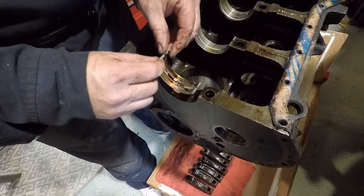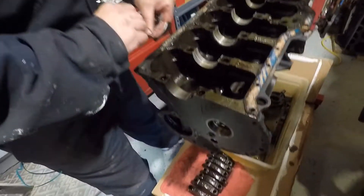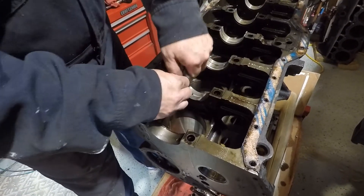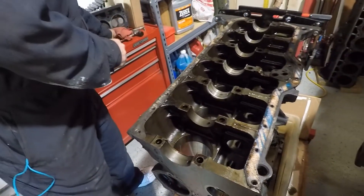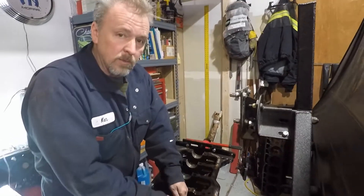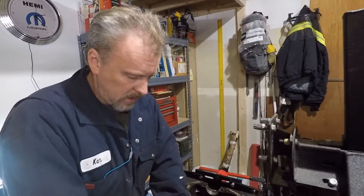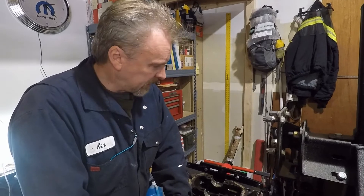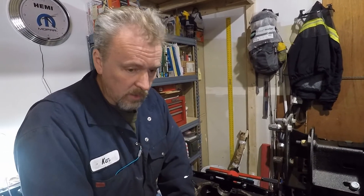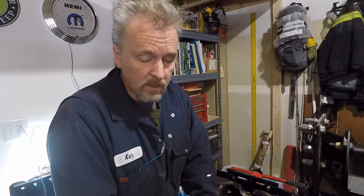We're going to pull out the top half of our main bearings. We will not be using these again, of course. Next step is to get this block — or at least the crank and our 1980 block — over to the machine shop. We'll evaluate the other block that's 40 over, see if it can be honed or if it has to be bored, then get the appropriate pistons, rings, and bearings. We know the crankshaft will have to be turned, so the main bearings will be different. We'll go ahead and measure them so I know what I have before I send it over.